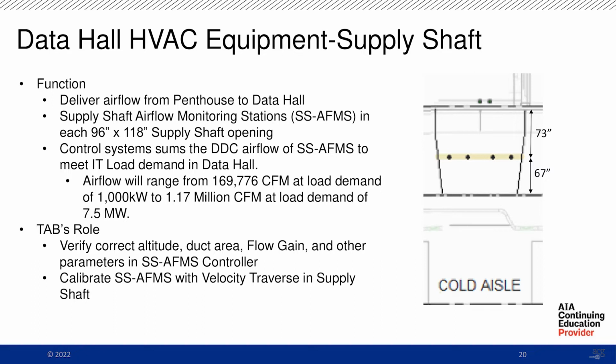megawatts. We verify correct altitude, duct area, flow gain, and other parameters because they never come in correct. So if you're going to test and balance your own data center, make sure you check this. This is very important. If any of that stuff is off, you're going to be a couple percent off of what you expected.